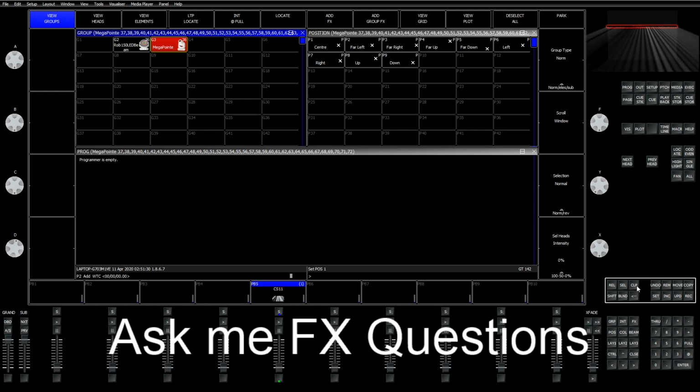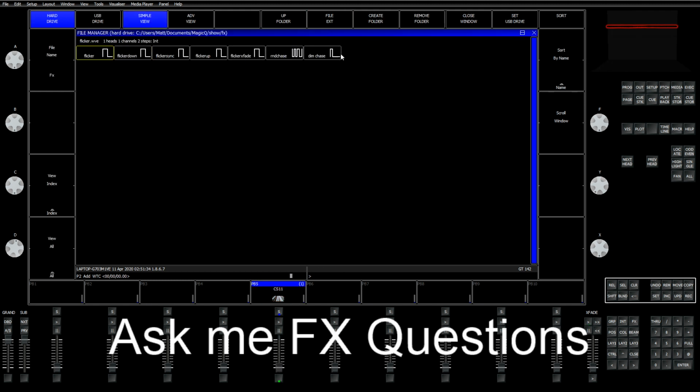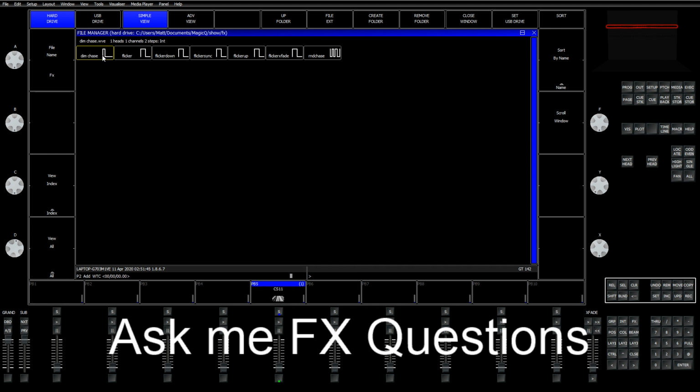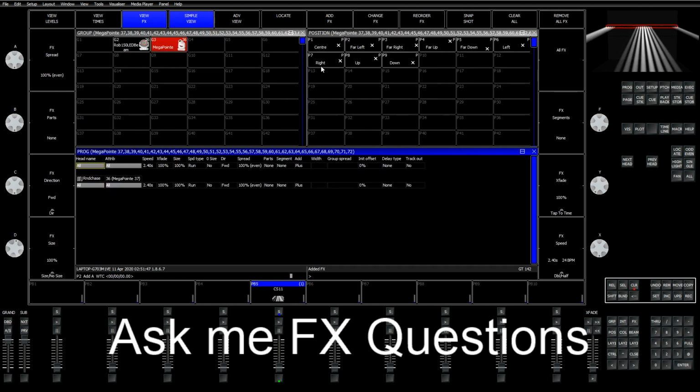So this is my random. Add effects. Intensity. See, that dim chase button used to be over there. Oh, I haven't changed my sort order, but it's changed itself. Ow.